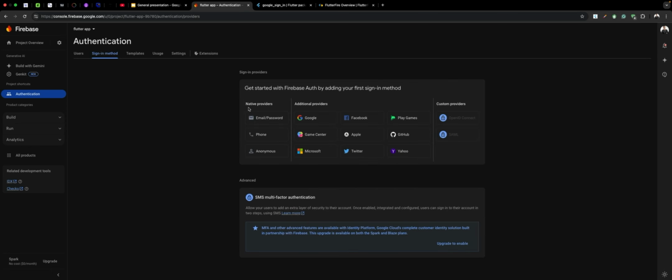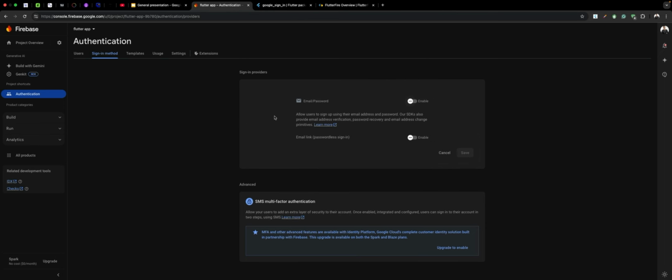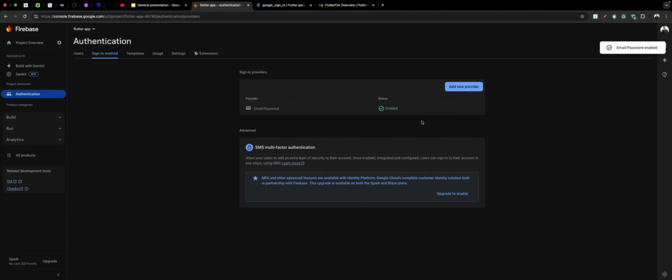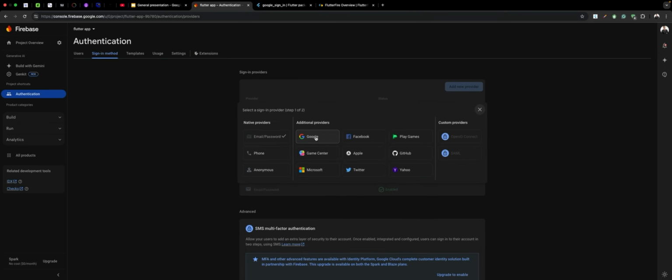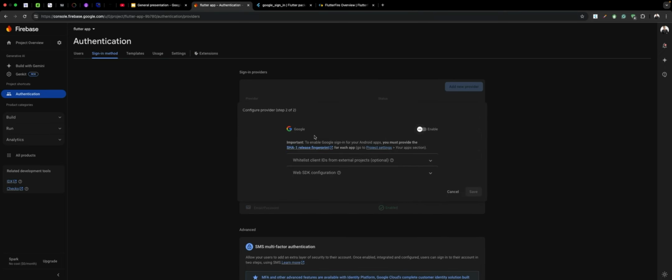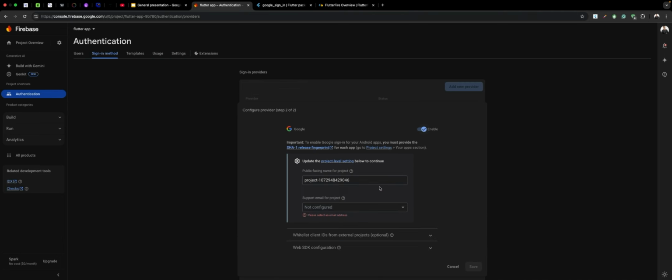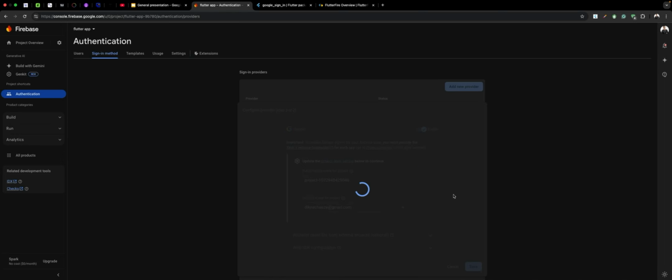click on authentication. And from authentication, you want to get started to enable authentication for your project. So click on it. Now it's going to show you the various sign-in methods that you want to use in your project. So here I want to use Firebase password. So I will need to enable it and click save. Then if you want to add more providers, you're going to click on add new provider. Now we want to set up Google authentication. So I'm going to enable this one as well. Support email. Let's just use our support email and click on save.